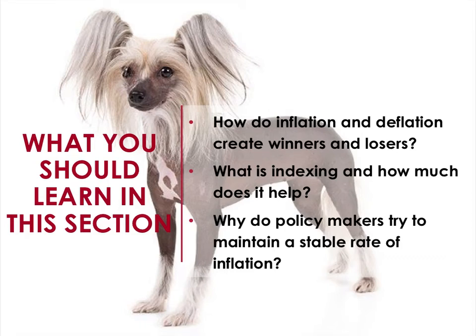So we're still talking about inflation, and we want to specifically talk about in this section who are the winners and losers and how are they created, what is indexing to inflation and how much does it help, and then in general, what are the dangers still of inflation? We need to really understand why it's a bad thing.